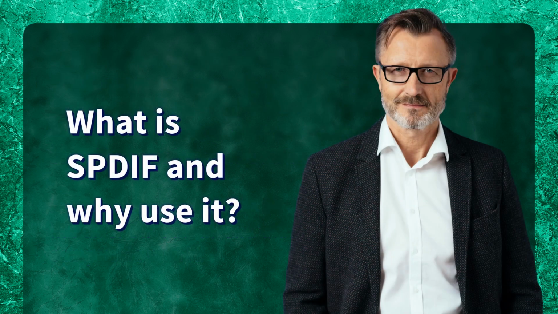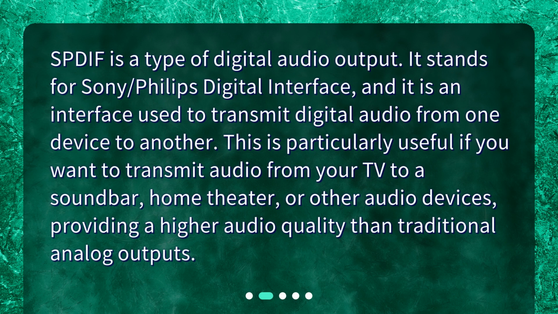What is Spdif and why use it? Spdif is a type of digital audio output. It stands for Sony Philips Digital Interface, and it is an interface used to transmit digital audio from one device to another. This is particularly useful if you want to transmit audio from your TV to a soundbar, home theater, or other audio devices, providing a higher audio quality than traditional analog outputs.